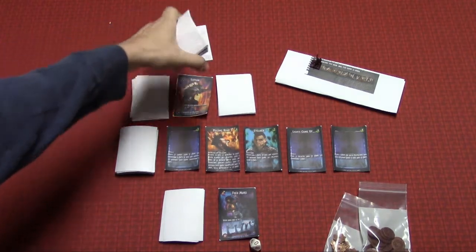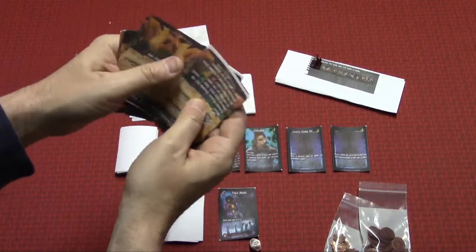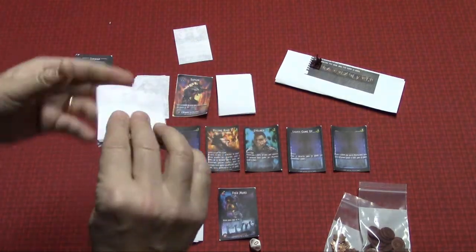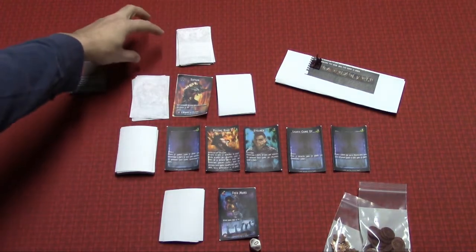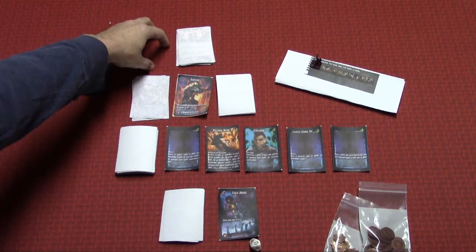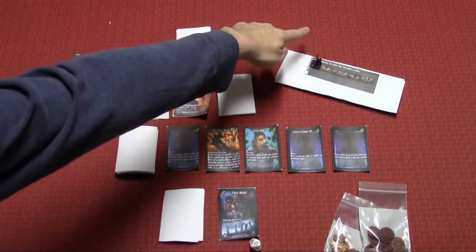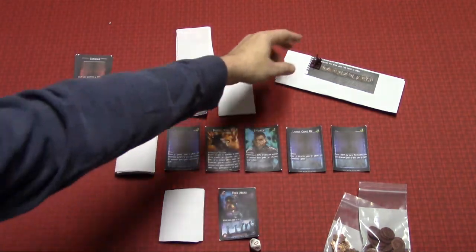And then the last piece is the song cards. You shuffle all these up, put them on the stage, and this is where you'll do your combat. And there's an upgrade here, then you'll have these cards, and then you'll have your beginning, middle, and end cards, followed by another upgrade slot. Now I just stuck this over here.